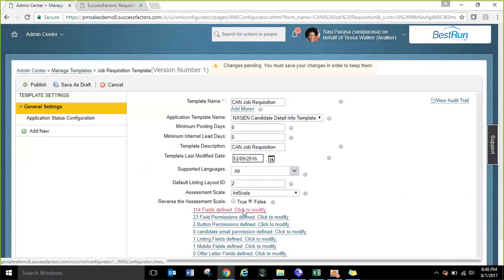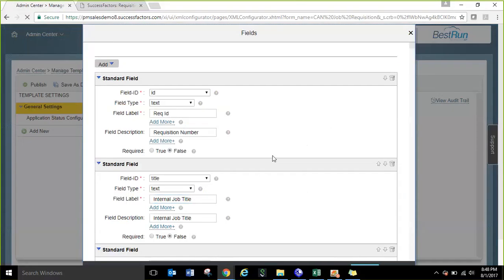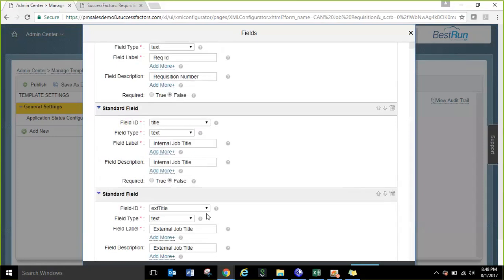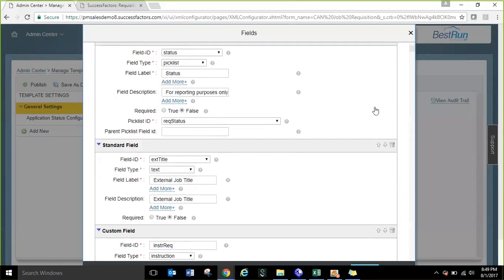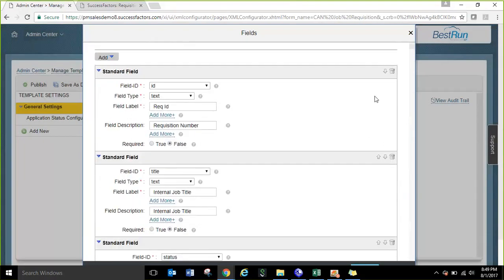How to delete? Yeah, here there is a delete option, right? If you want to show this particular field to the top, you can just click this. It will go to the next level up. In the same way, if you want to click this title in the top, the title comes up.